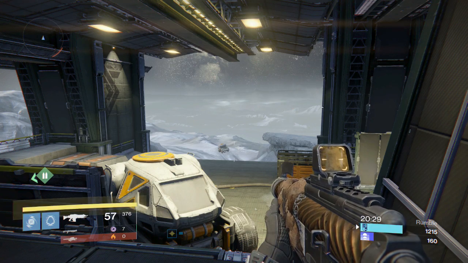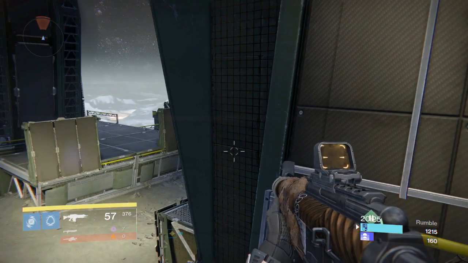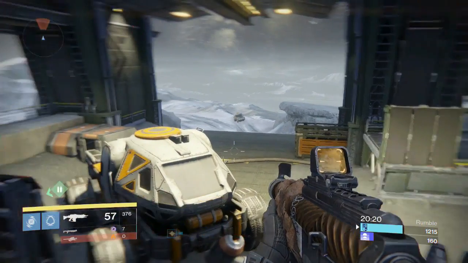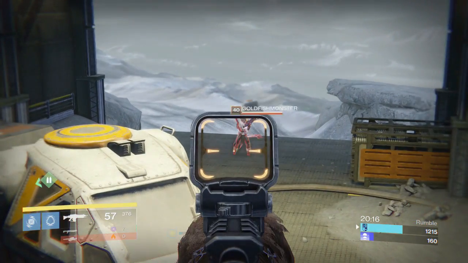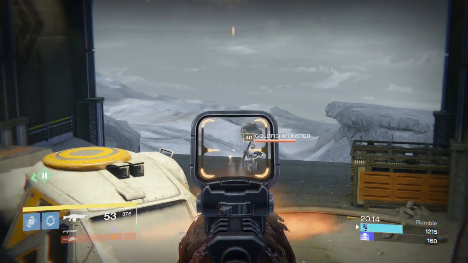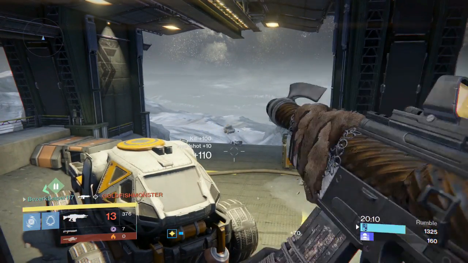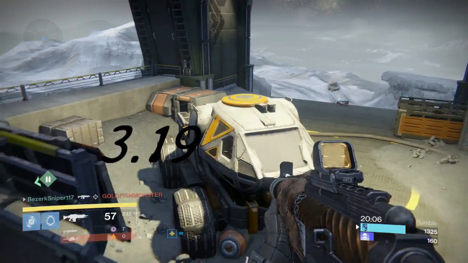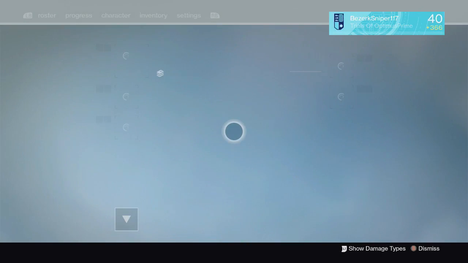Now, just for fun, let's go with this auto rifle. I know this auto rifle is going to do terribly, but we'll see how it does. So, the test subject is standing over there. Gonna be firing. 3.19 with the auto rifle at this range. Now that is not very good for an auto rifle.